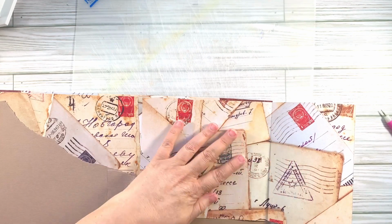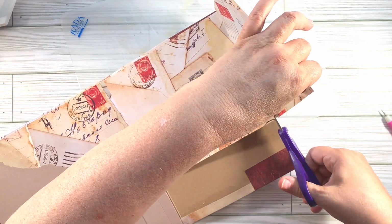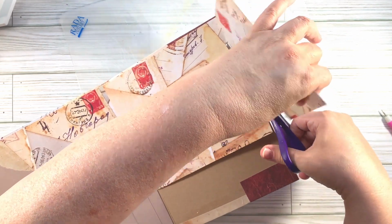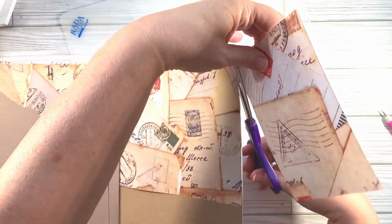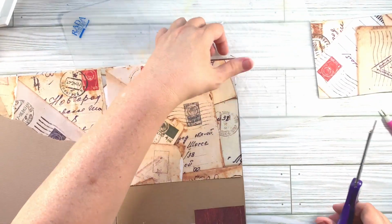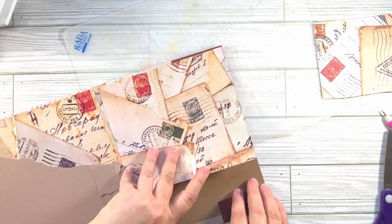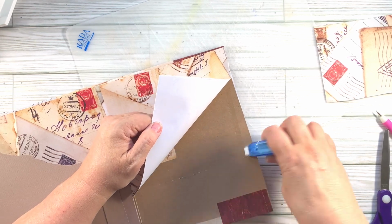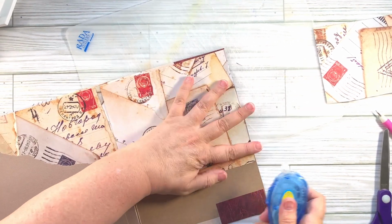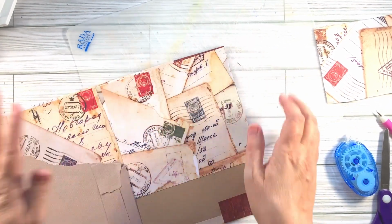Take my scissors, cut this off, and like I said, it doesn't have to be completely perfect, because I may or may not, I haven't made up my mind yet, do some kind of an embellishment binding on the outside. You know me, it's got to be extra. So I'm just going to put some glue down here. Tuck that under, and there we go.